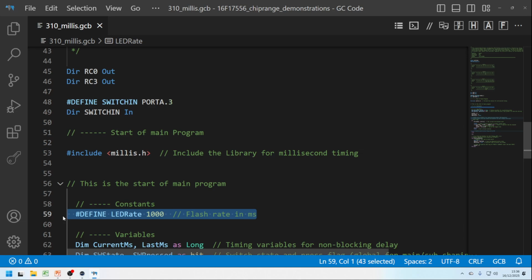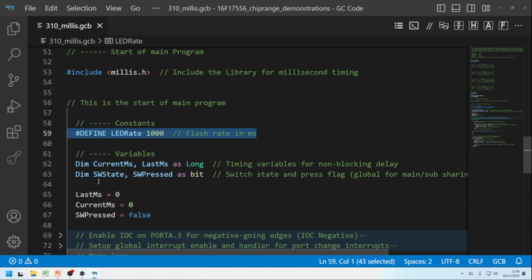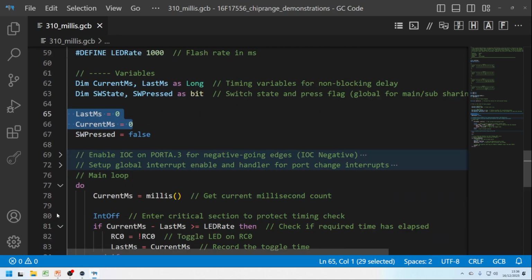In actual fact, it should be 1000 or less than 1000. 999. I'll let you play with that. So I need a couple of variables, and I am going to use these two variables. I'm going to use the same program twice for the same video today. So I am going to store the current milliseconds and something called the last milliseconds. And I'm just going to compare those two in a short while. Okay. And then we're going to go, yes, has 1000 passed, do something. Set them both to 0. And that just gets the program running.